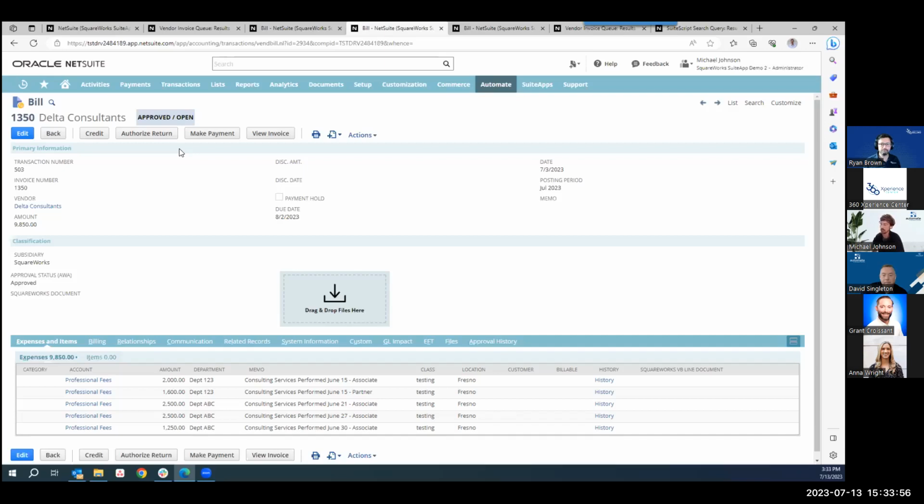It's also now posted to your GL, right? So our solution follows the native NetSuite best practice, which is why bills are pending approval. They haven't actually posted to the GL. Once they are fully approved, at that point is when they're posting and show up in all of your NetSuite financial reports. All right, I think I finished with one minute to spare, Ryan.